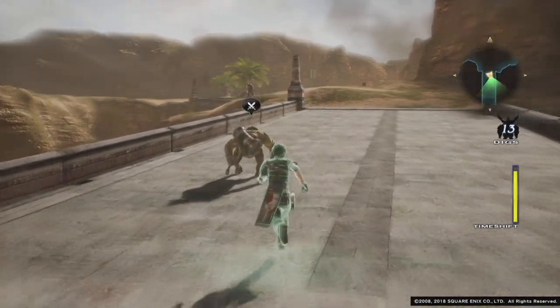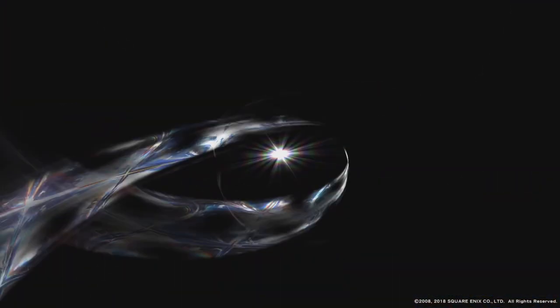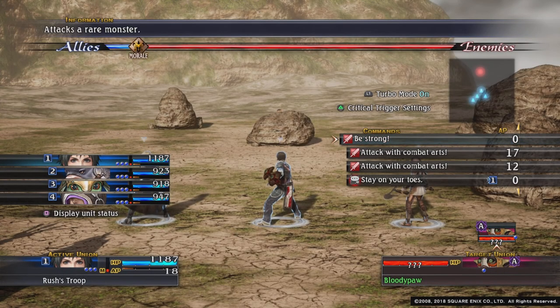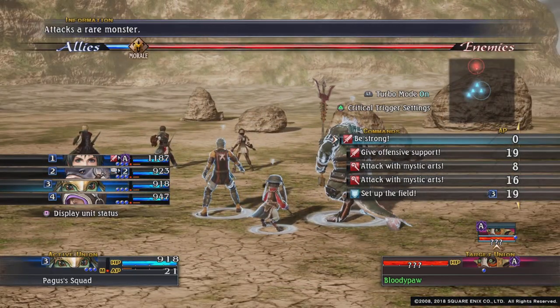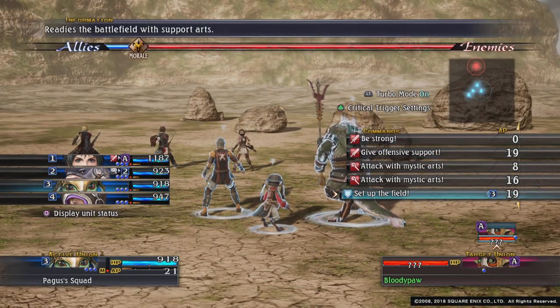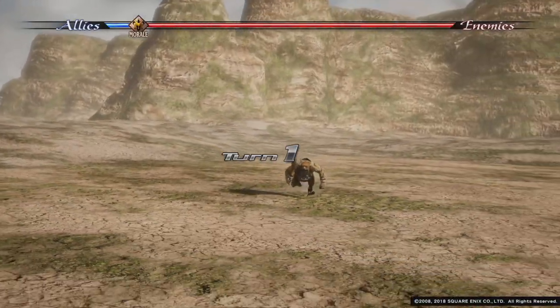And there's Bloody Paws. Let's do this. On the bridge. It took about 5 or 6 zoning in and out for him to actually appear. Come on, let's kick some tail.